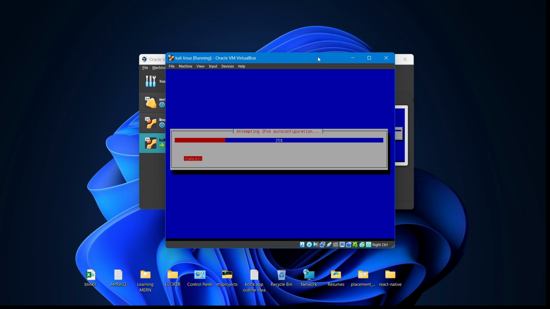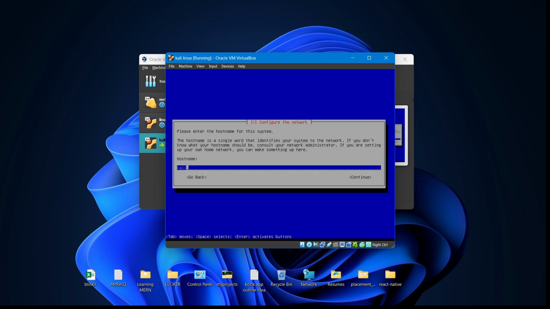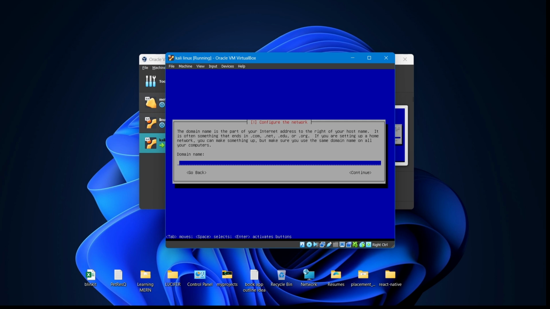Okay, now you can see it is configuring the network. It is detecting whether you have Ethernet or a Wi-Fi adapter or whatever network you are using on your current operating system. Now the system is asking you to configure your network. First of all, we'll provide a host name. Let's say Kali for now. You can choose any name you want, but you need to remember it. This is the host name of your machine. You can toggle between these options using tab and hit enter on continue. Domain name: we currently don't have use of this feature, so we'll continue with a blank.